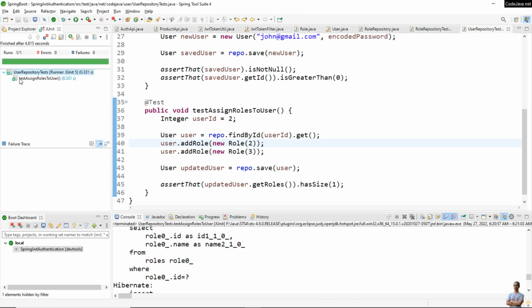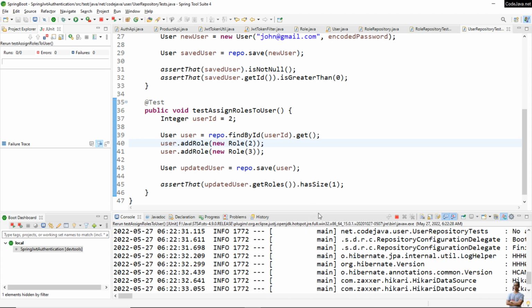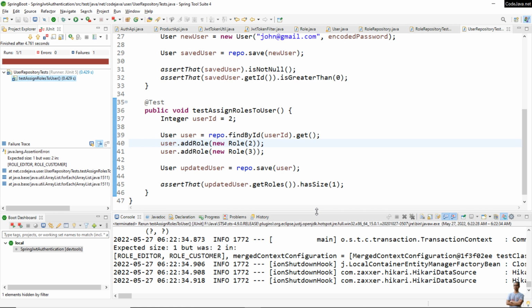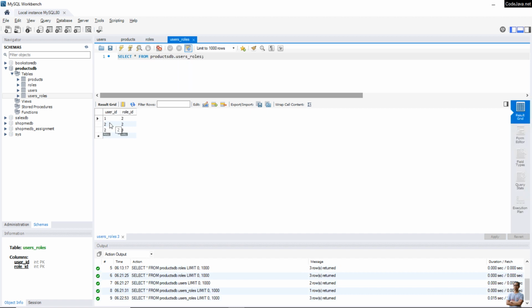Okay, and run the test method again. Sorry, I need to update the assertion here as size 2. Okay, that means the test was successful. Let me check users rows. And you see, we got 2 new rows for user ID 2 here with row ID 2 and 3.